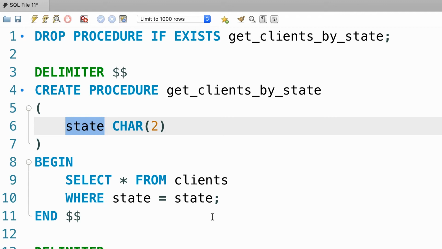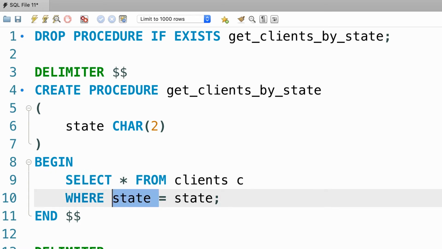There are a few different ways to do this. Some people prefer to prefix or postfix their parameters with something like p underline state, as in short for parameter, or just pState with a capital S. Other people prefer to add a postfix like state underline param. I personally don't like this. I think this is a little bit verbose. So I prefer to use clean names for my parameters. And then instead, here I'm going to give an alias to our table, c. And then we qualify this column by this table alias, so c.state. It's quite clear that we're comparing the value in the state column with the state parameter we defined here.